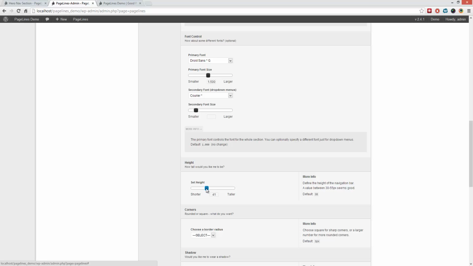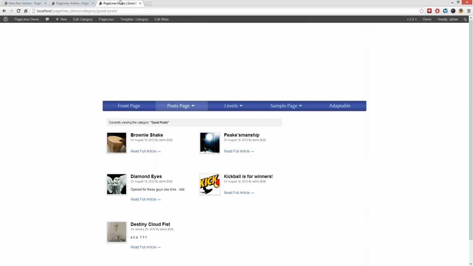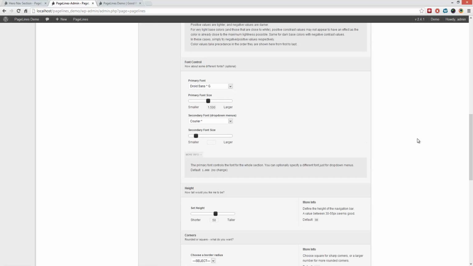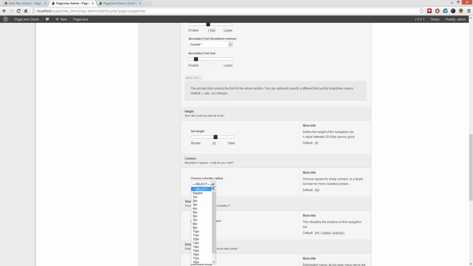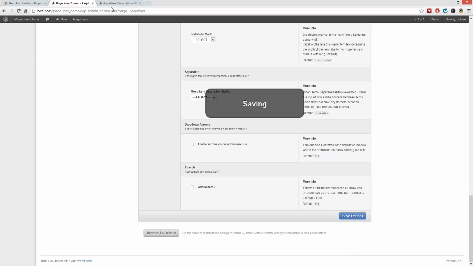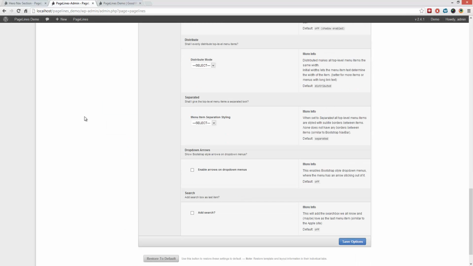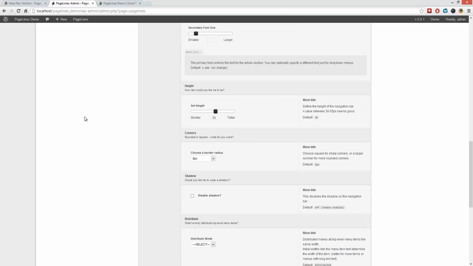So we'll go over here. The default we can see is 38, which is what we're using here. That's in pixels. So we can slide up to, I don't know, 50, just to see what that looks like. And at the same time, as we're making it bigger, we're going to give it a larger border radius. Its default is 3, we'll try 8. Go ahead and save that. Refresh. Okay, so it's a little bit more suiting for the larger type. So that's cool. Okay, and I'm going to go ahead and show some of these other things that we can control.